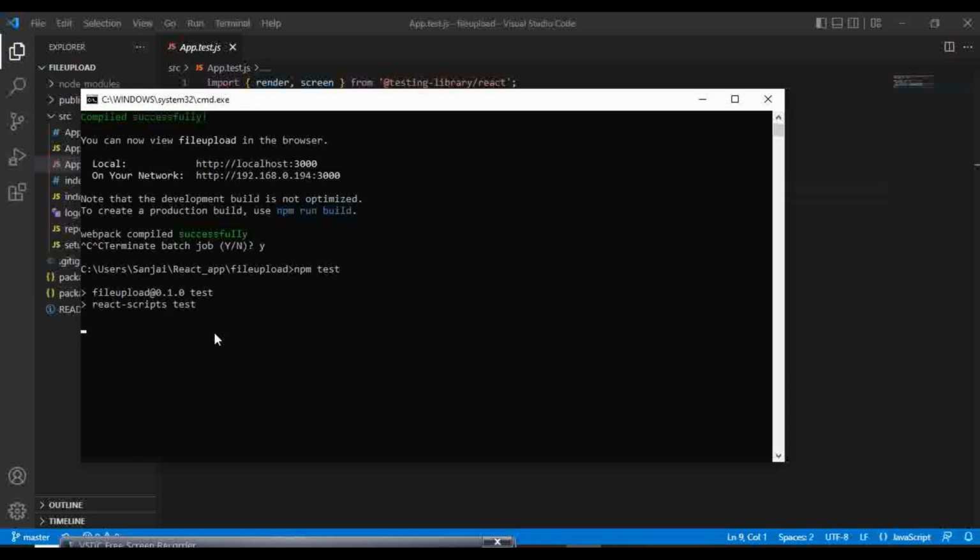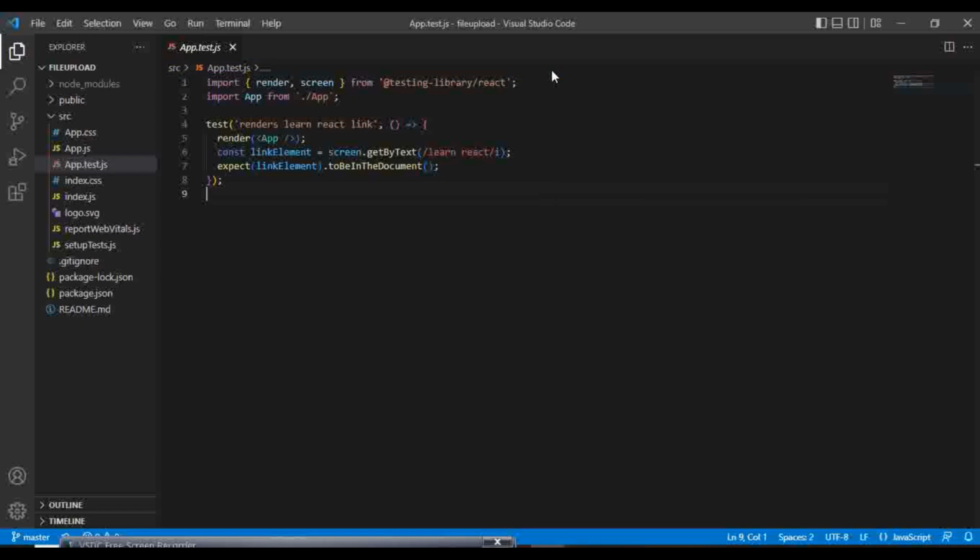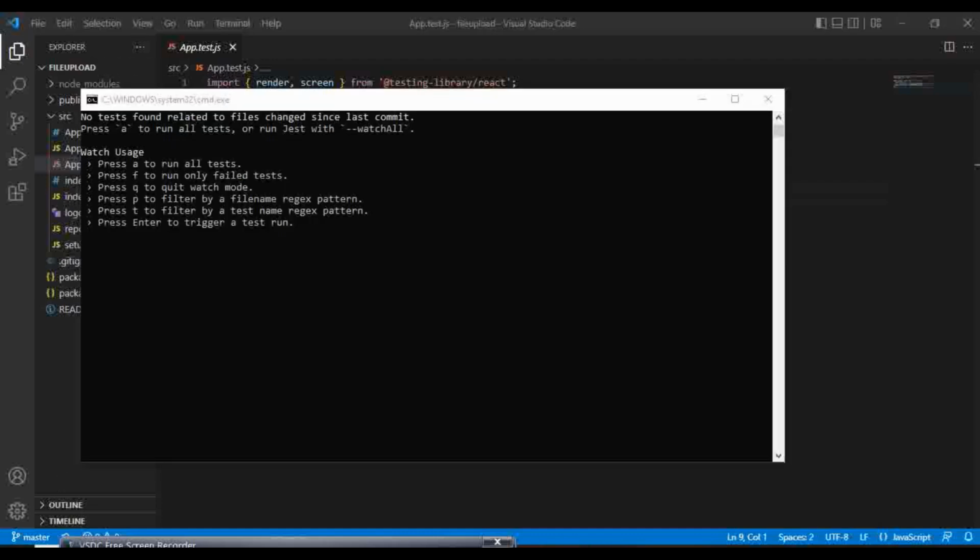After giving this command, it will execute this file app.test.js. However many test cases you have given will be executed and the result will be shown in our command prompt. So you will get it like this. Now at this stage, you need to press A to run all the test cases. Currently we have only one test case.